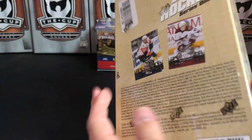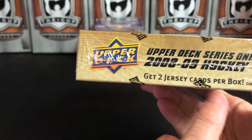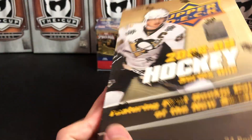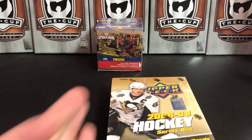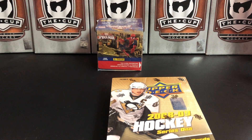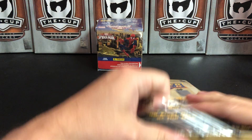There are definitely some second and third tier ones that have turned into quality NHLers as well. One interesting thing I forgot — this box has two jersey cards per box, which has gone down to one in recent years with Upper Deck. I probably haven't opened this since 2009.